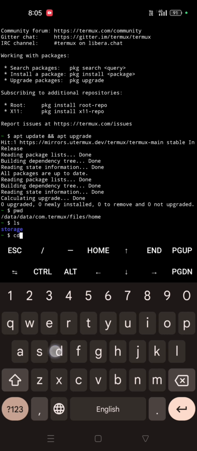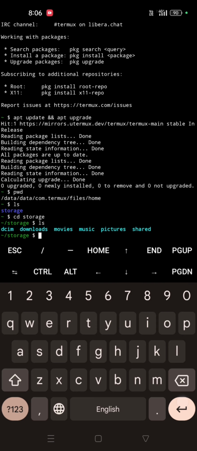Just go to the storage drive, cd, change directory, this basic file management command. In previous video I have shown how we can manage our files using change directory, list, pwd and a lot more things. If you didn't see, then from the description box you can get the videos, or from my channel. Change directory, storage, these words are case sensitive, so you have to write it as it is.